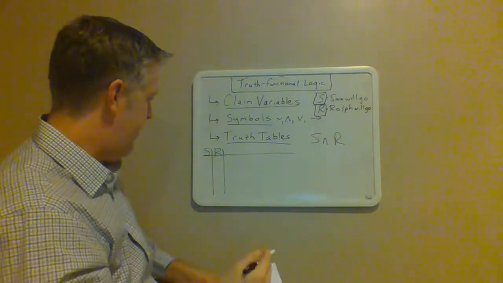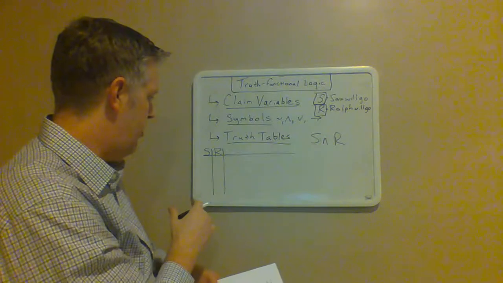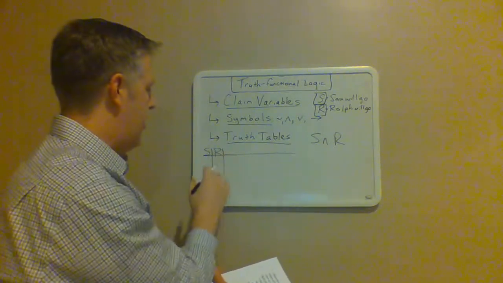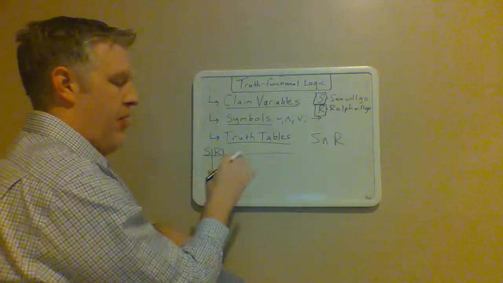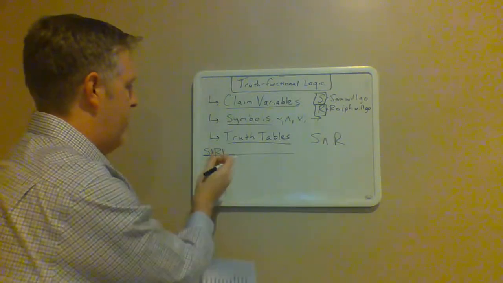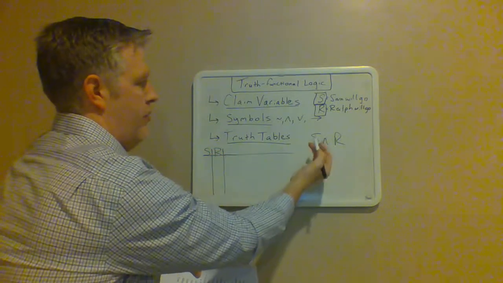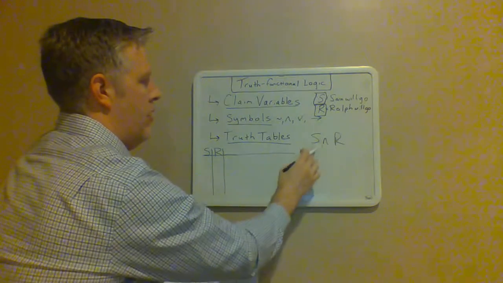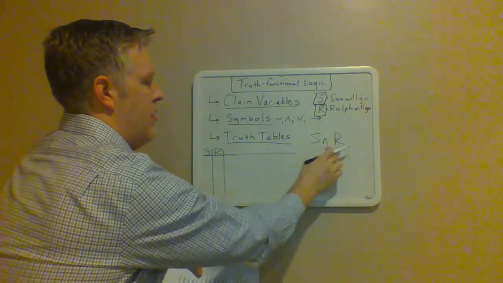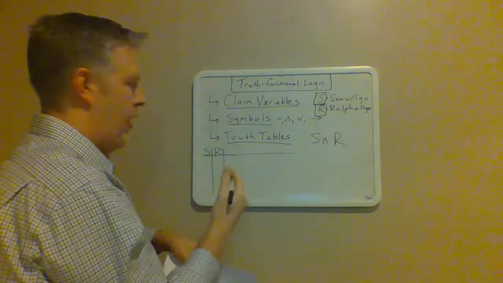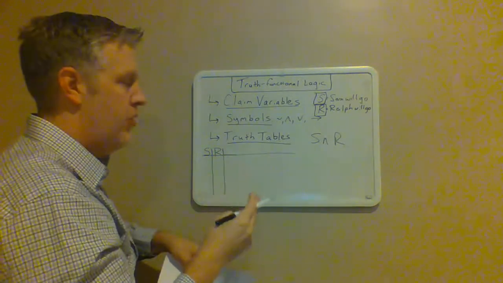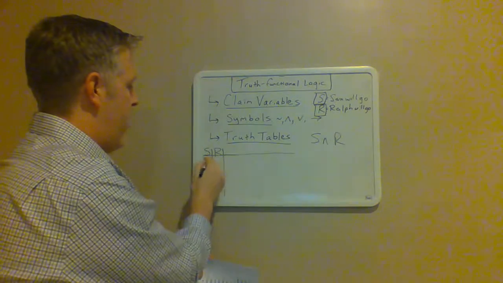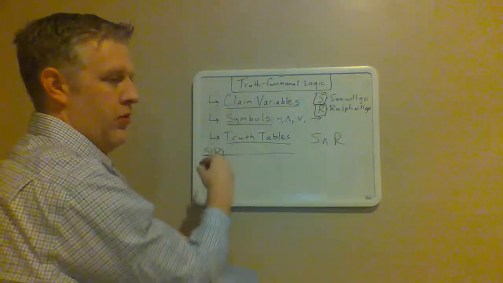Okay, so let's say, right, so convention in terms of how to outline the true and false underneath these. We're trying to represent all the possible combinations of truth values for these constituent parts. Remember, we're dealing with Sarah and Ralph will go. So when will that whole thing be true, based on when each of these is true or false? What are the different combinations? Whenever you have 2 claim variables, remember you'll have 4 rows. That means there are 4 possible combinations of truth values for those constituent claim variable parts.